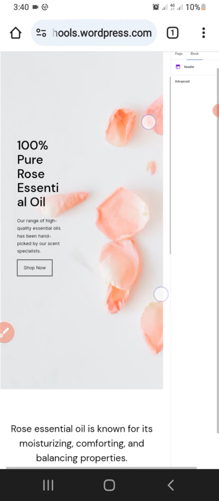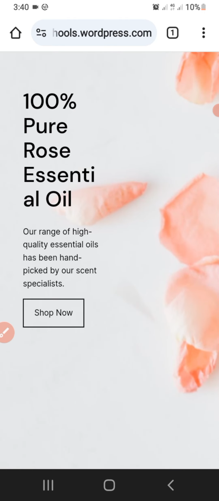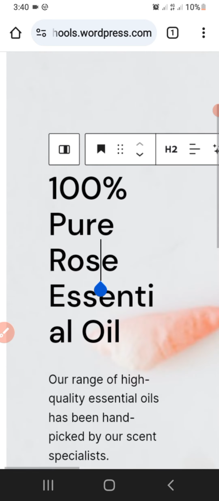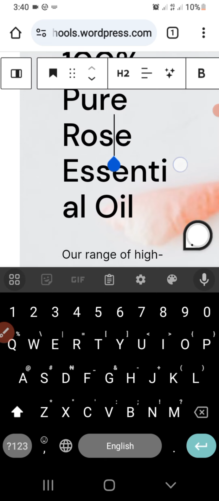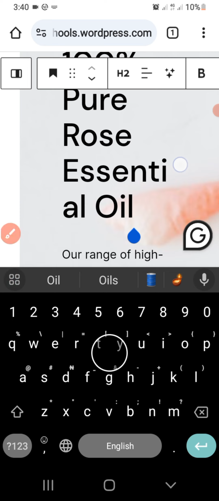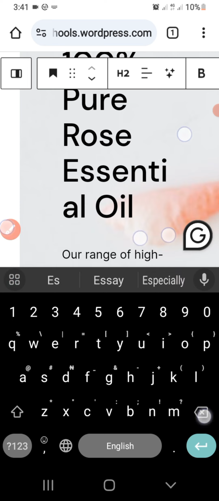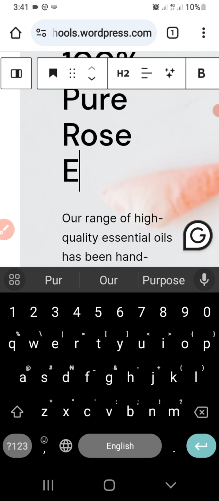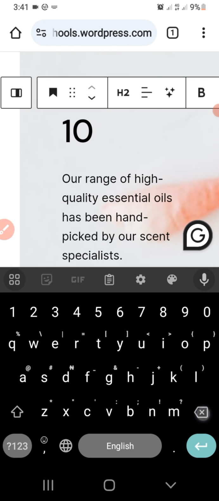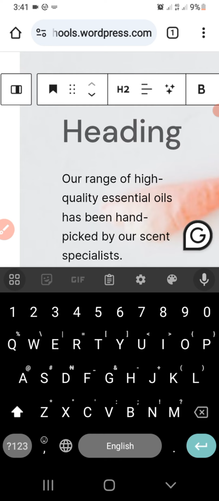So let's change that. To edit a text in WordPress, just double click on it. Okay, so you can see, just like you send a message on WhatsApp, that's how you edit here. I'll change this to web for schools tutorials. Just delete it. You have to be careful not to delete too much. You have to stop deleting here when you see just heading, because if you press delete again, you remove the heading. So when you see heading, just stop.